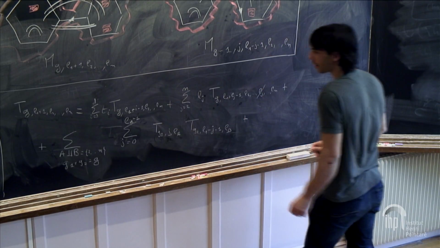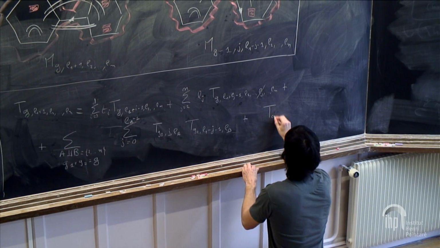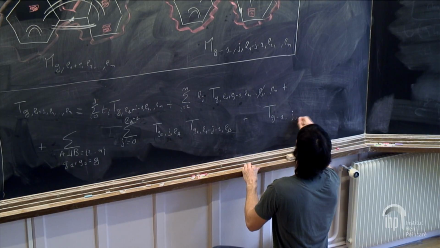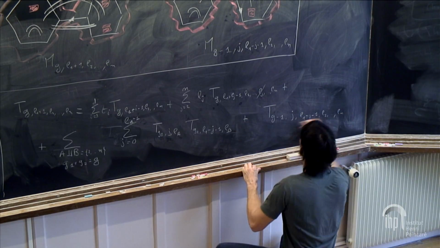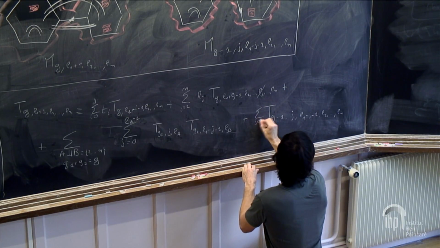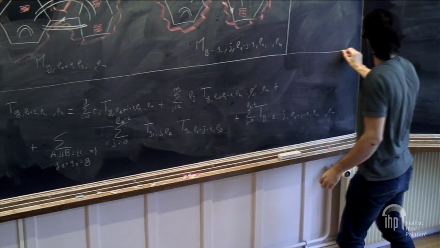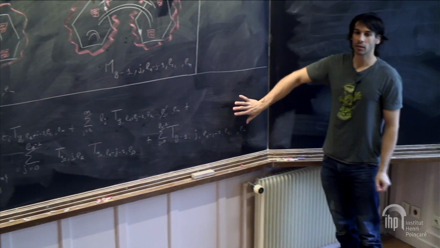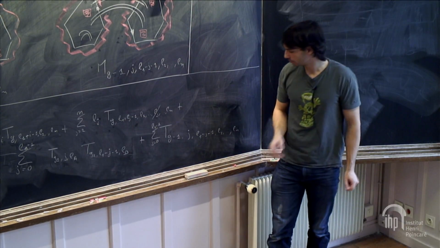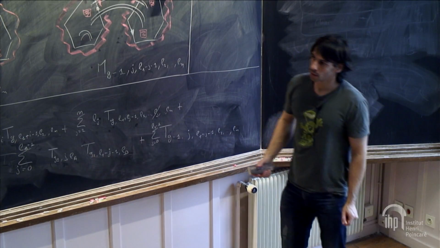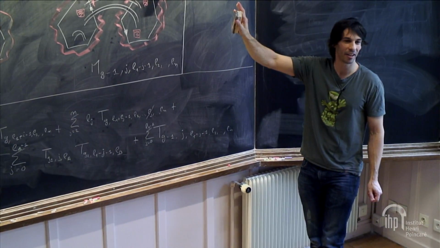Plus, and there is a last contribution, which is this one: T g minus 1, j, L1 minus j minus 1, L2 to Ln, and you sum over j going from 0 to L1 minus 1. So this is the equivalent of Tutte's equation in this higher genus case where you can have an arbitrary number of boundaries. Is it clear? Because I will erase the picture now.